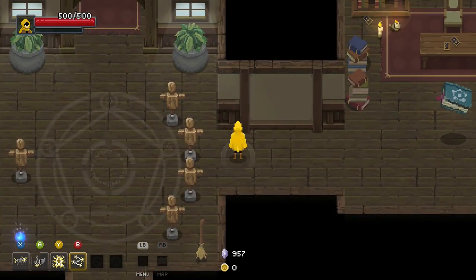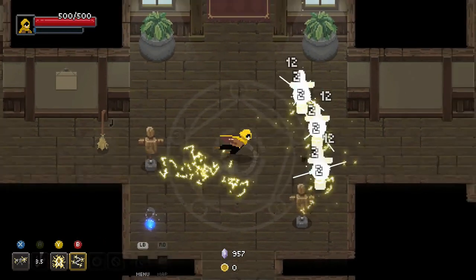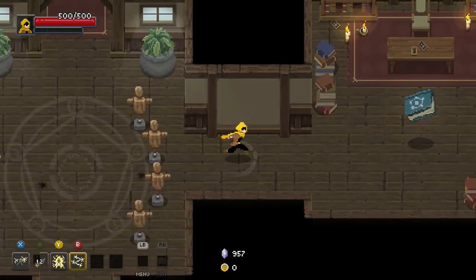And it's got two charges. So let's say you dash and you're like, oh no, another enemy, you can dash away, and it still does the thing.